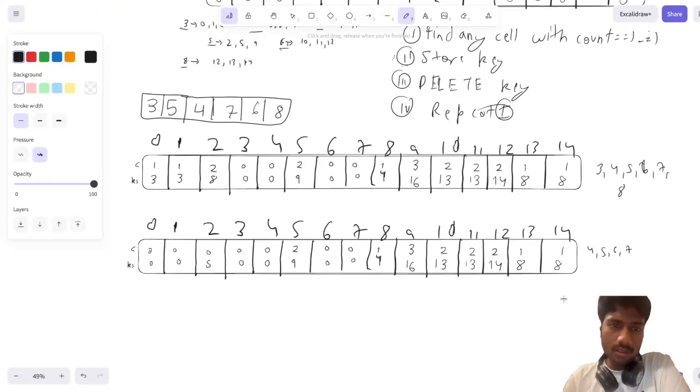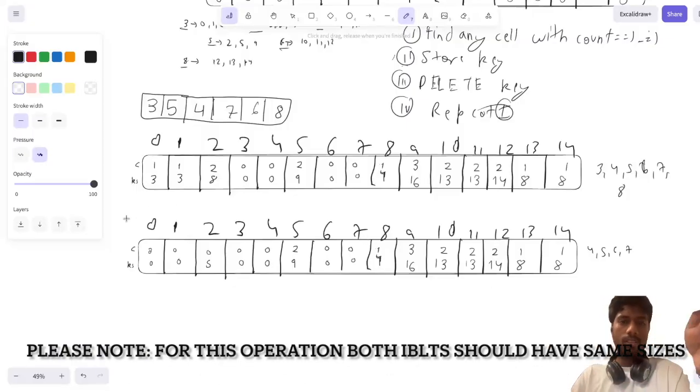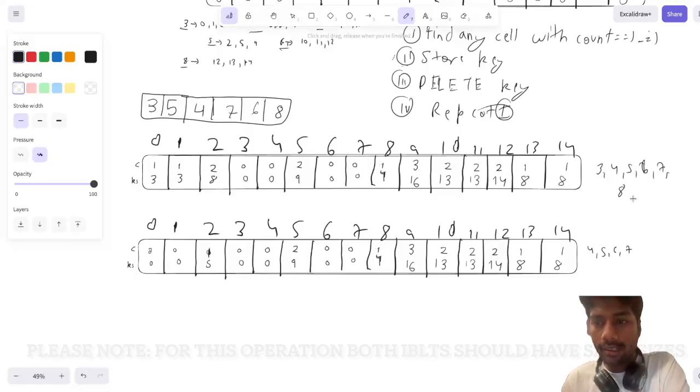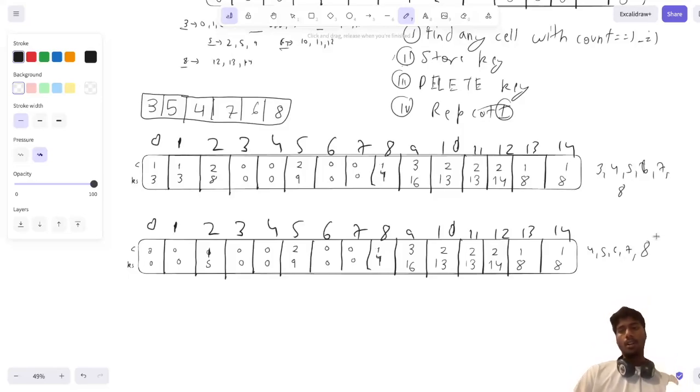So now let me demonstrate quite an interesting application of this array that I actually used. Suppose you have these 2 IBLT arrays, right? Let me just correct this to 1. Currently you have 3, 4, 5, 6, 7 and 8 stored here, and we have 4, 5, 6, 7 and then 8 stored here. And now I just give you these 2 arrays. I don't give you these 2 numbers. This is our knowledge. And I ask you which is an element that is present in array A which is not present in array B, or vice versa.